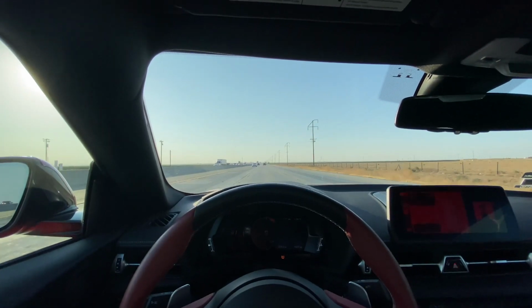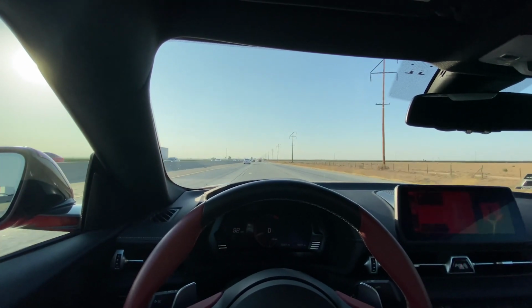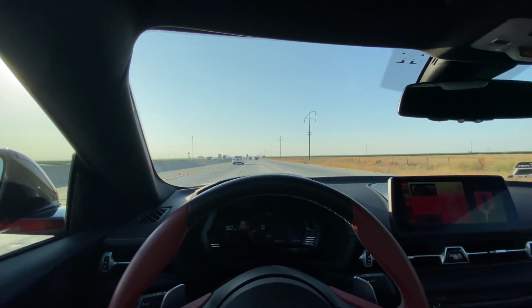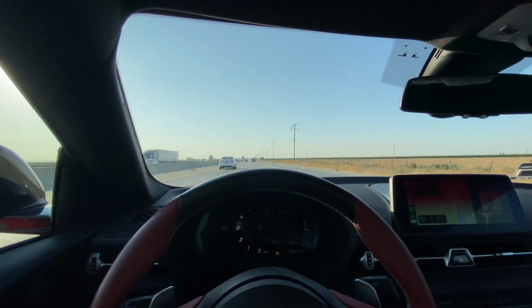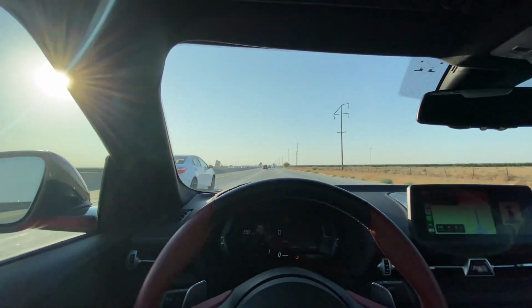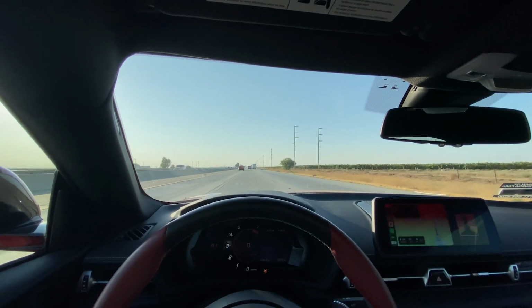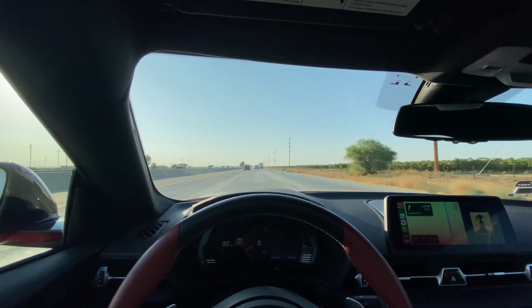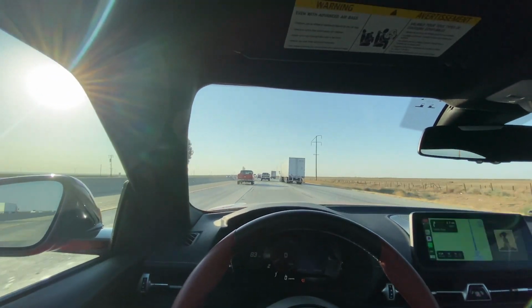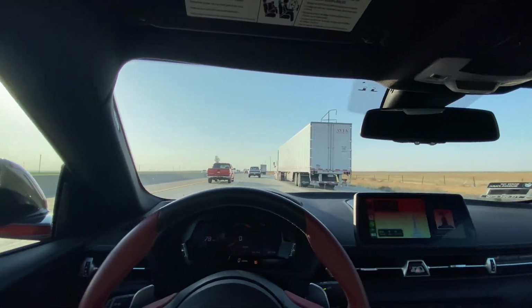So far, it's only just the tune on pump gas 91 and the Tine 7 wheels along with Falken RT660s. Just see what it does before I start actually modding it, and it'll be a good baseline, not only on the dyno but at the track. Sure, I didn't race it 100% stock, but it's close enough. It's just a tune. But really just let me know how much faster I make the car once all of the mods start coming in. So, alright, can't wait to get there.